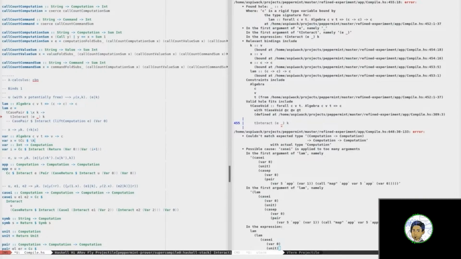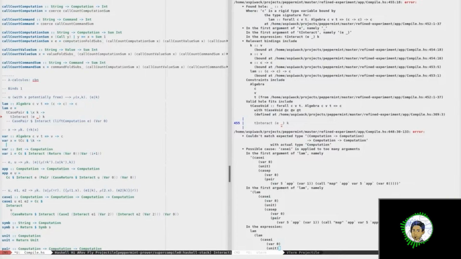And var of X equals TCC of lambda K, followed by T interact of T return X and T return K and X. Okay, that correct?